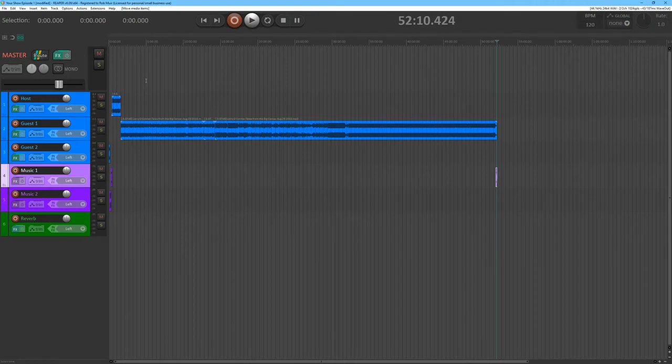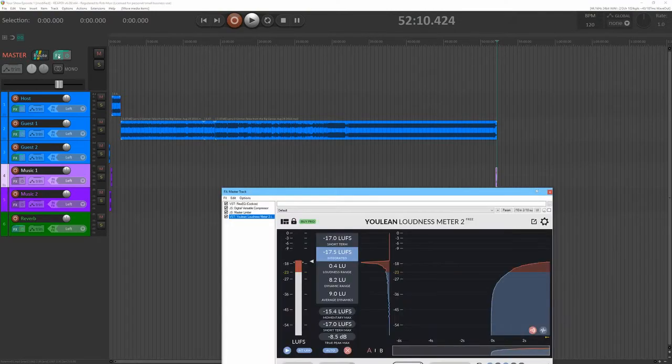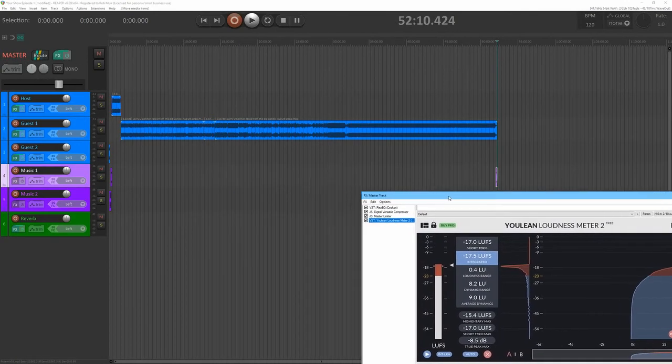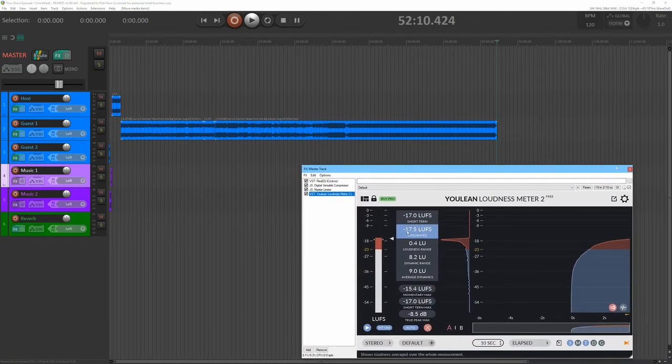So podcasts want you to be at a certain loudness level. And to check that, there's this special loudness meter. And you get that by clicking on the FX button. And it looks like we're actually sitting in a good spot. So this light blue number is the most important one. You want it to be between minus 16, that's the loudest it can go, and minus 19, that's the quietest it can go. So it's in this sort of little sweet spot right here where it'll just be nice listening. It'll sound roughly the same as all the other podcasts out there.